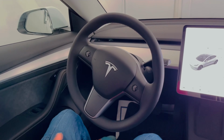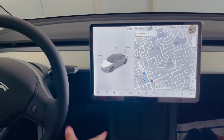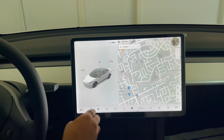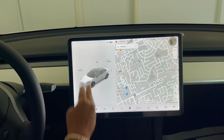Okay, so now we're going to take a look at the interior features of the Tesla Model 3. So the main feature in here would definitely be the touchscreen. So this is the 15-inch Tesla Model 3 touchscreen. So the car basically works with this touchscreen. I know it sounds funny, but it's true.